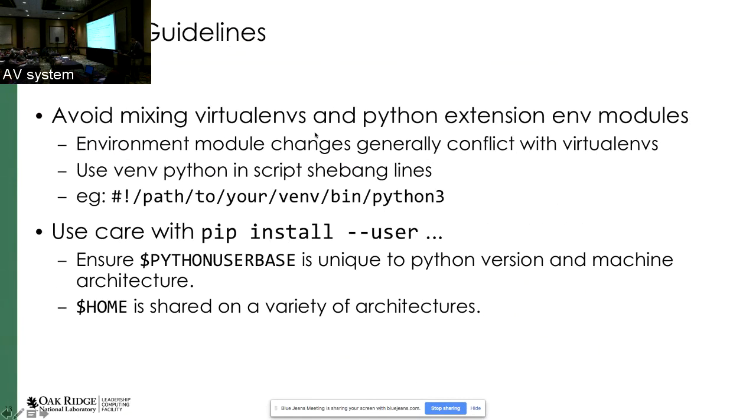Okay, and I'd avoid mixing virtual envs or conda envs and extensions that we provide from the environment modules for the same reasons that I had mentioned, that you really don't generally want to use Python extensions from environment modules, the way that they're loaded and insert things in the Python path. And then, be careful with pip install --user because home is shared on a variety of machines, and not all Python interpreters on all of our machines ensure that they are using a unique Python user base.